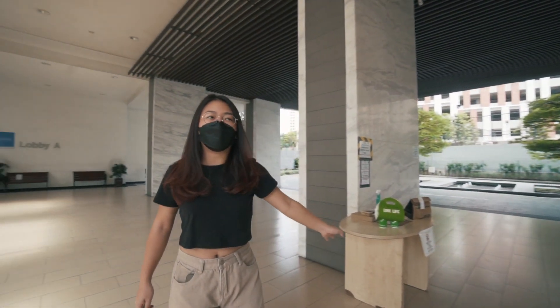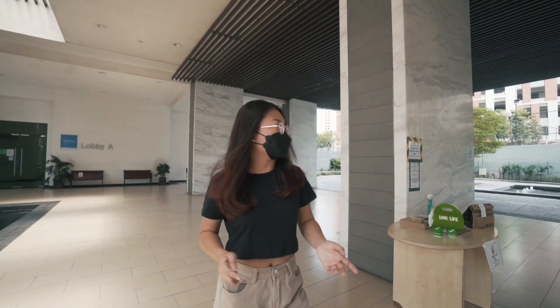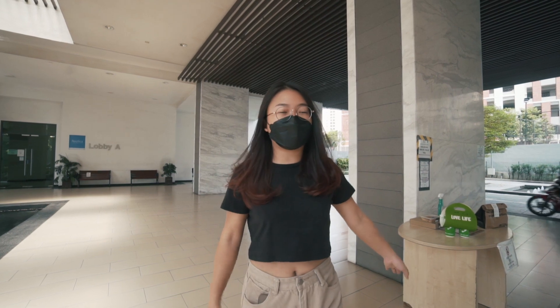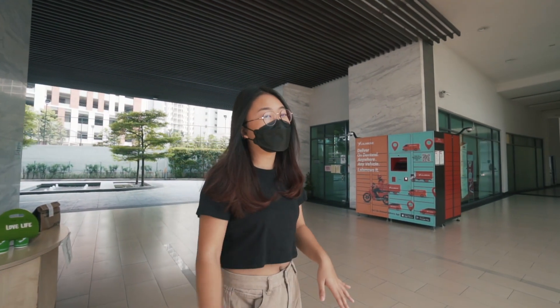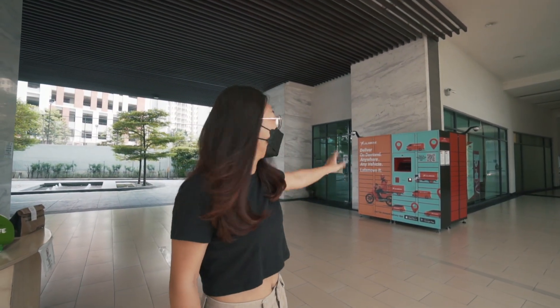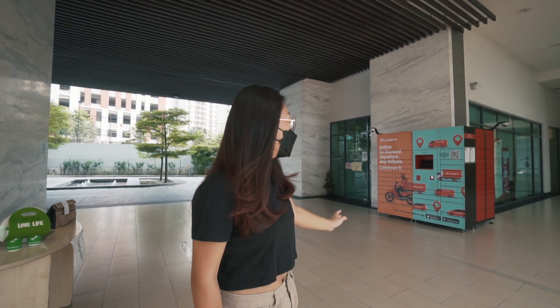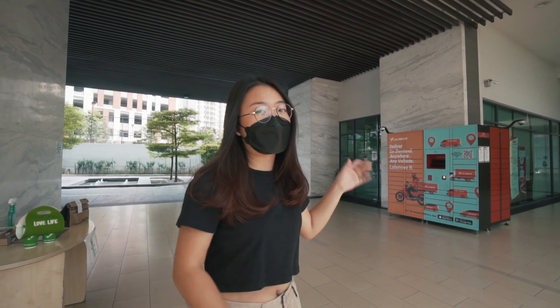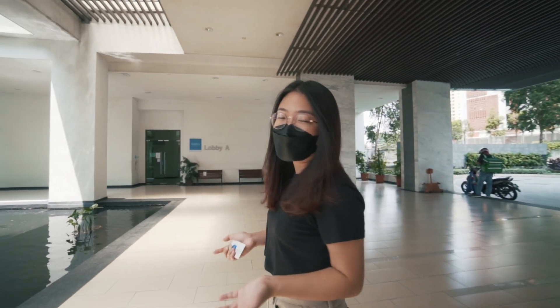There's a table where, whenever people want to grab their food, they can leave it here and come down afterwards. If you're buying something on Shopee or have any parcel arrival, the delivery person can put it into this pop box called La La Moose. You just key in the code and you can get it — just in case you're not at home. But if it's a big parcel, we'd recommend you being at home.